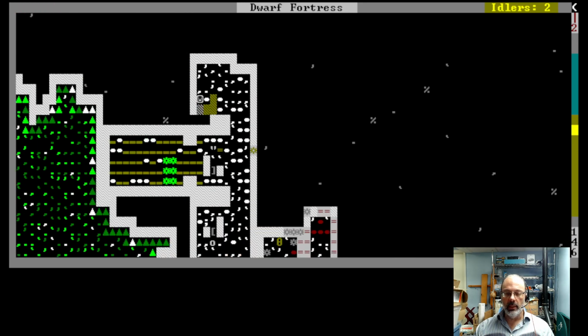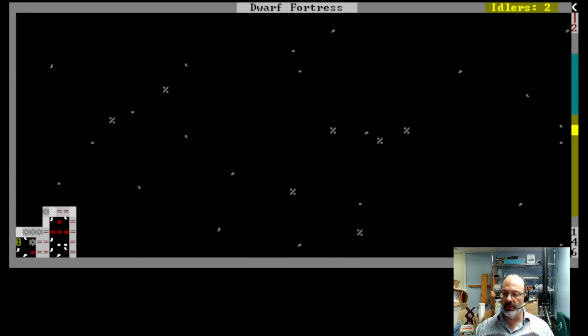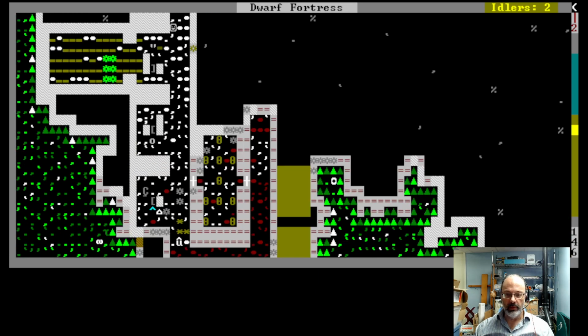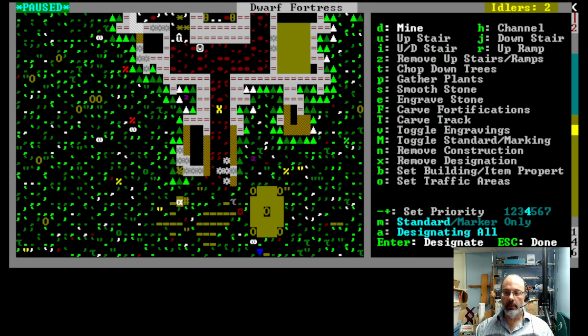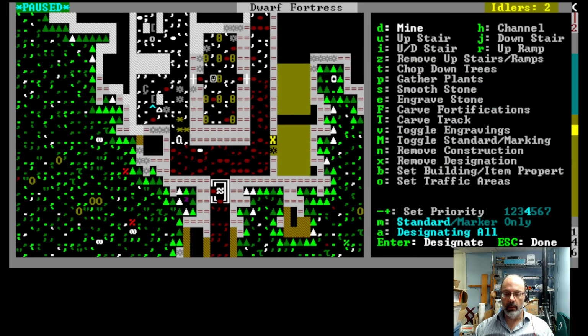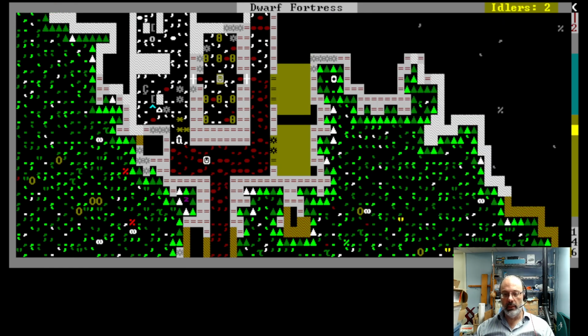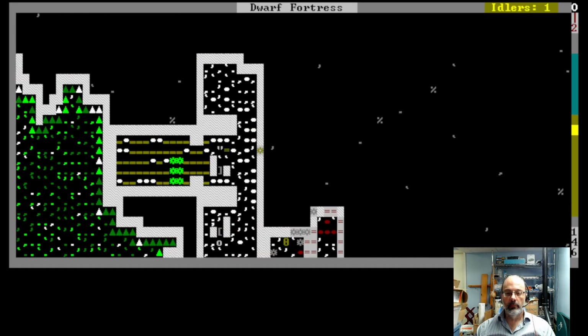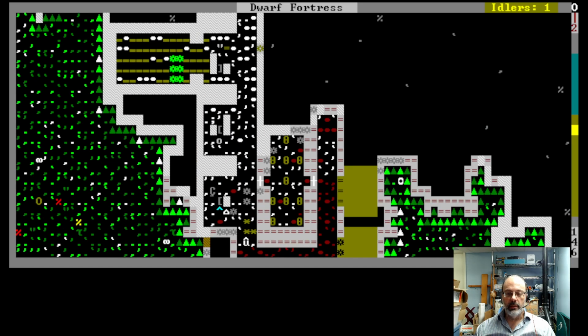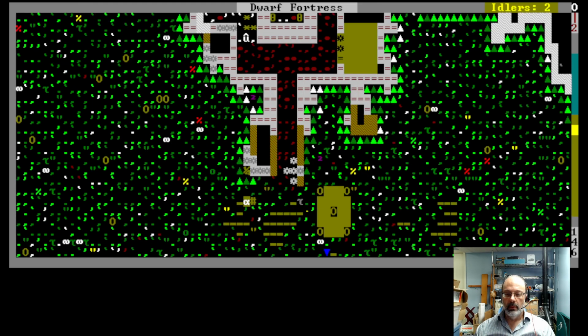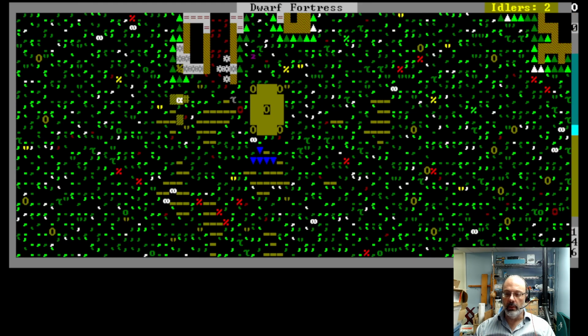Oh, we're already at the... I didn't realize we were so close to the edge of the map. Oops. I guess we'll have to go down sooner than later here. Where are you going, Aiden? You need to do some more digging there, young dwarven lady. Oh, she's going to sleep. Ah, well, have a good sleep, Aiden. Better in a bed than on the ground, I guess. What else? What else? What else? We need to get some more digging going on is what we need.